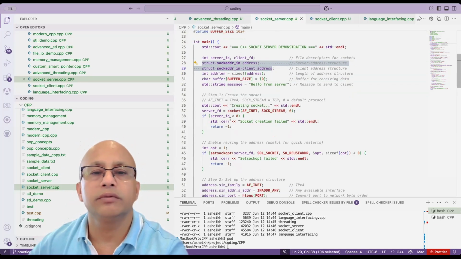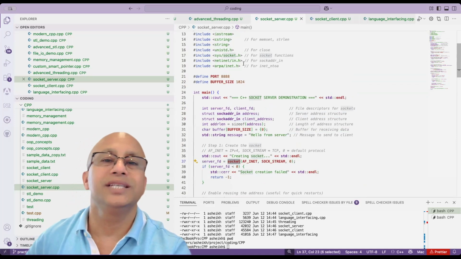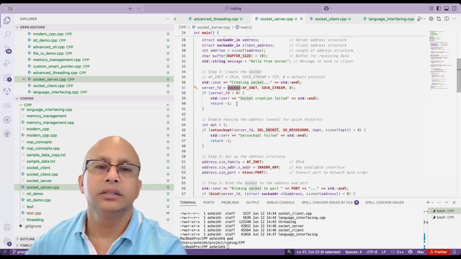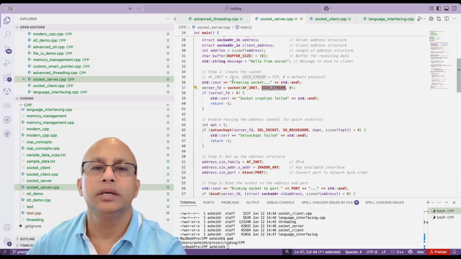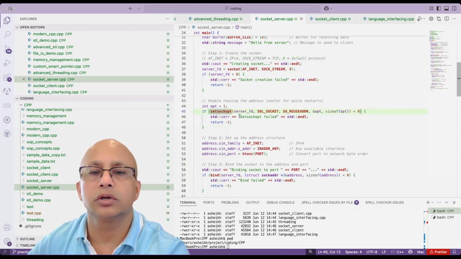The key here is the function socket, which is in sys/socket.h. In that, it will open the socket for the local host, and it's TCP, and it is IPv4, AF_INET; there is also IPv6. Then we enable reusing the addresses, and this is another socket option.